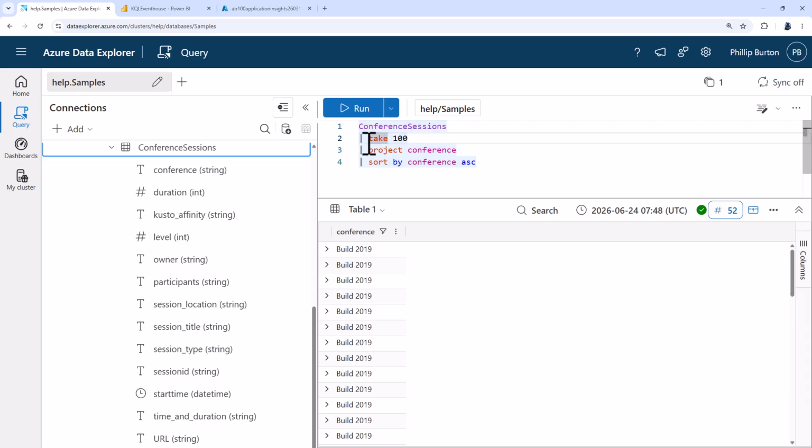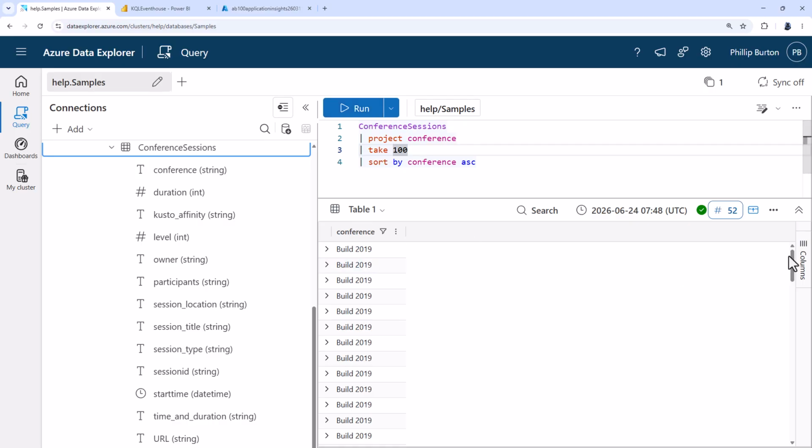Now you might be saying, okay, do we need to have this in this order? Do we get the top 100 rows and project conference and then sort? And the answer is no. You can have any of these operations in whatever order. Just bear in mind that the computer will literally do what you say. So now it is just going to give me one column and then take the first 100 rows. So this will give me the same result in this KQL query, but it might not do in other queries. So with SQL, you've got a strict order of how the computer works out the results. Here, you give the strict order.